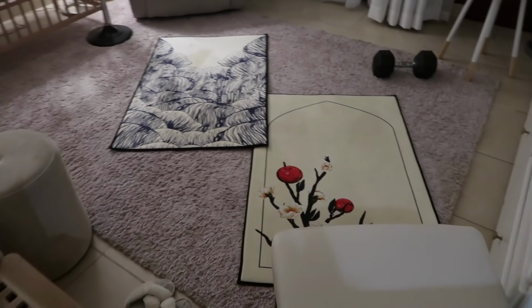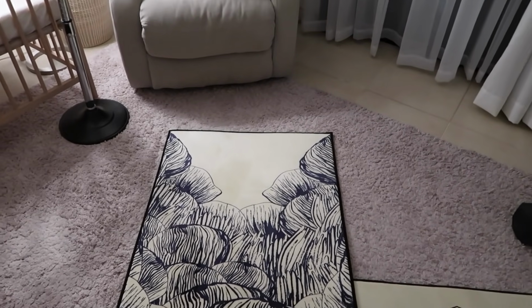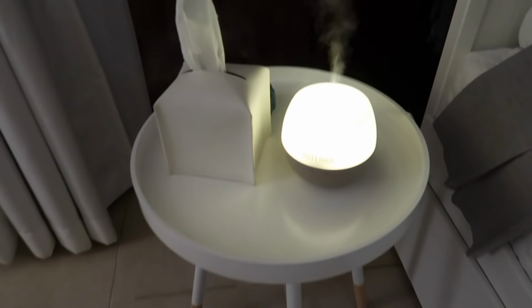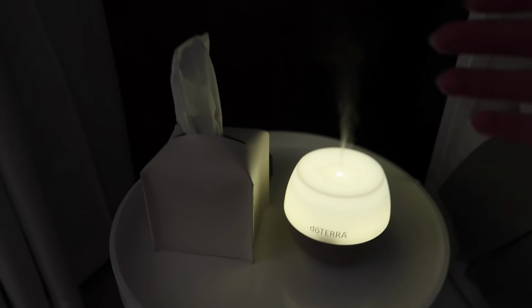Have our prayer station ready for the night. Chair for me, so in Tarawih I sit because I get tired quickly. Then Haytham's random dumbbell in the middle of the room. And then I love putting on some essential oils. It just makes the room smell so nice.